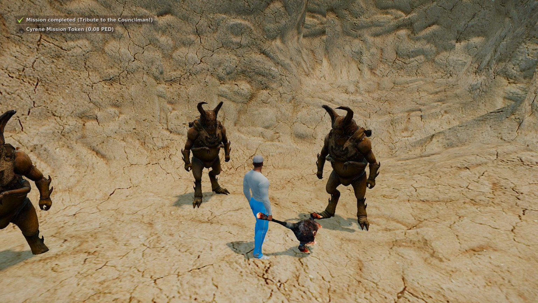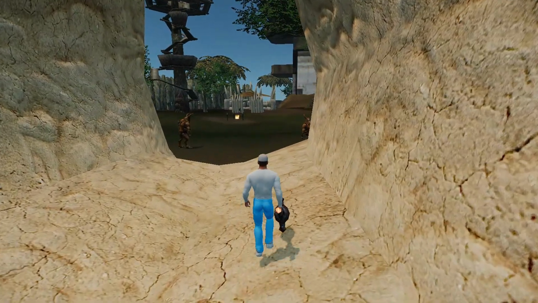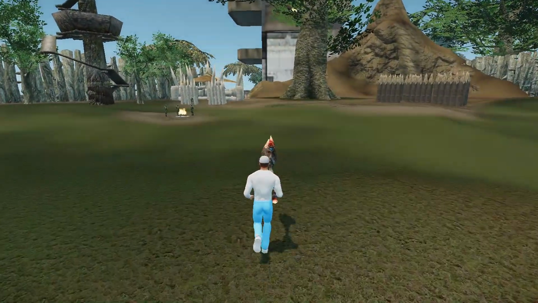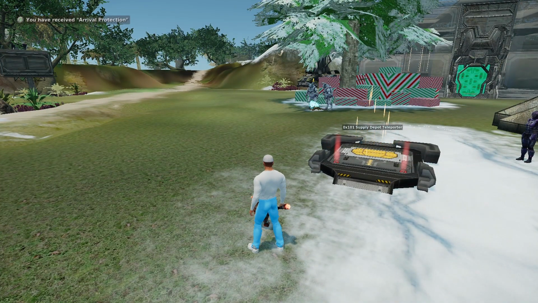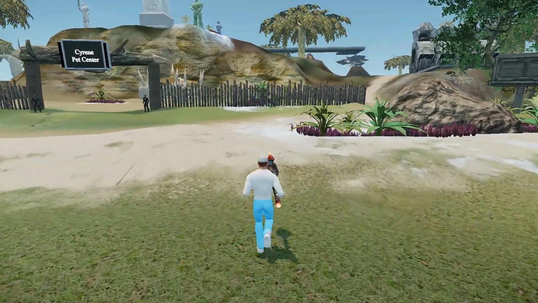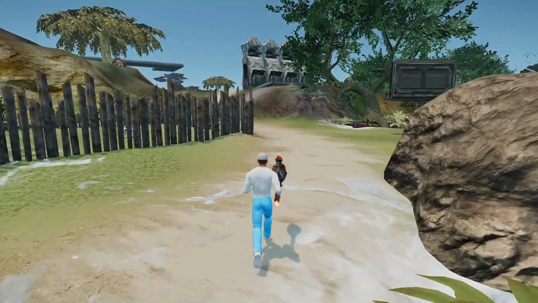Now all that's left is to turn around, head to the teleporter in our tight blue pants and our beautiful Cyrene hat, and we are going to go get the free Cyrene Mission Token. Now I'm just going to teleport to the 0x101 Supply Depot teleporter and run past the Cyrene Pet Center to this little agility course up on the hill.